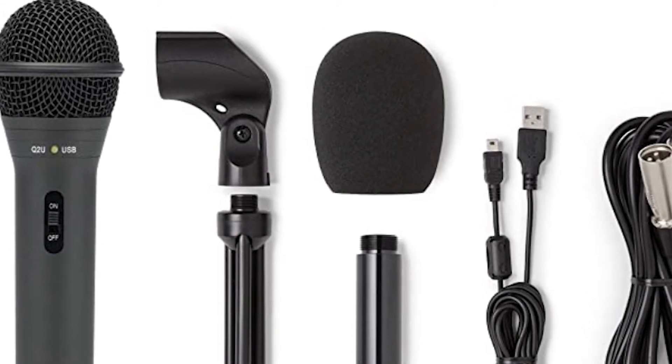The fourth tool is microphones. The two we're going to talk about are the Samson for podcasting and the Canon clip-on mic. I didn't understand how important audio was until this year, but it's argued that audio is more important than actual video. The stats show that if you're watching a YouTube video with bad audio, you're more likely to change it than if the video is a little off. The podcasting mic is awesome — it's not expensive and can connect with USB or USB-C. It works with Zoom in general, but also really great for podcasting.